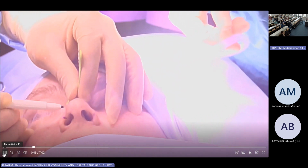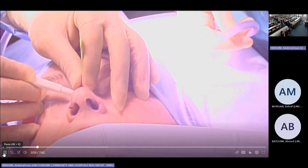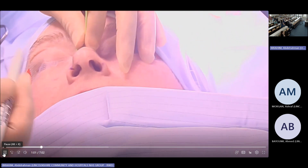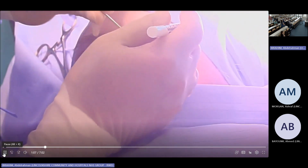It will come in the lateral there. So we have a top mark and a lower one as well. The top one is just over the midpoint of the nasal bone, and it's in line with the height's midpoint between the ala and the tip of the nose.